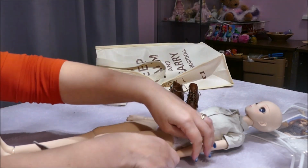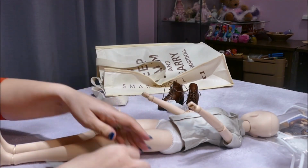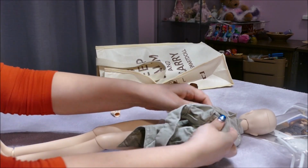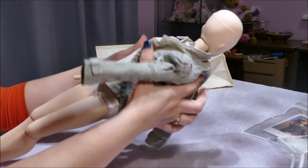Isn't this jacket gorgeous? So for the sake of the jacket, I'm going to remove her hands on both sides so she becomes Starlight the stubby. All right, come on, and get that through. Just makes it super easy.